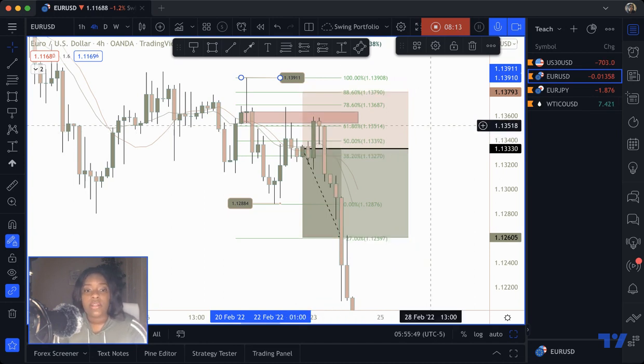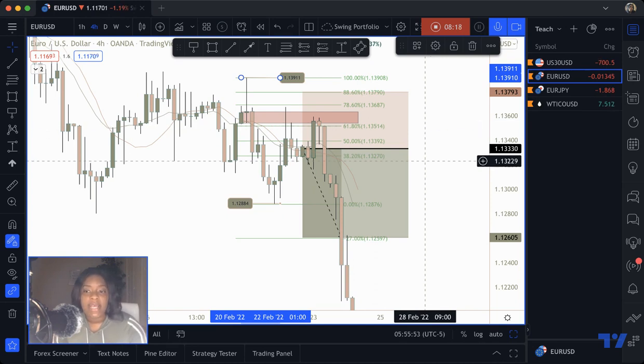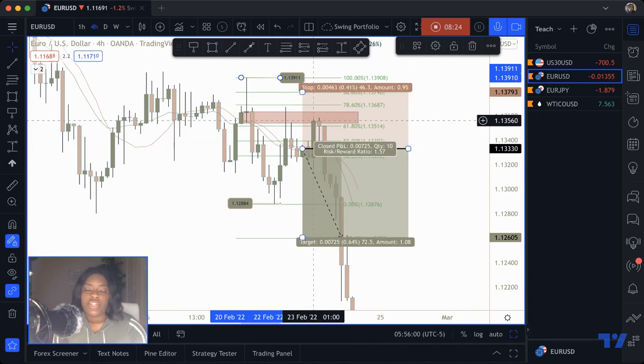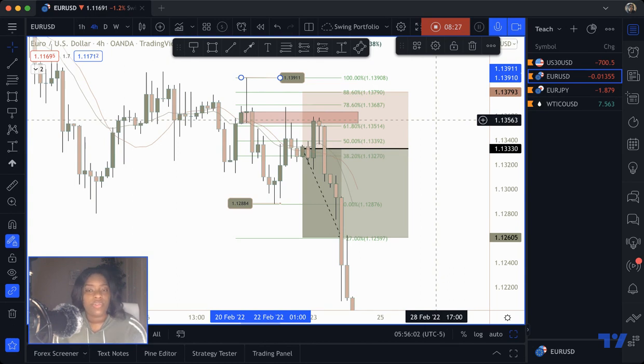It did go into a little bit of drawdown, but with a pair like EU or any currency pair, that's expected. Sometimes price can do what I like to call lingering in one area before it goes your way. And it just means that it's going to touch or retest your zones or levels, or whatever you trade, multiple times. But once again, a clear chart.